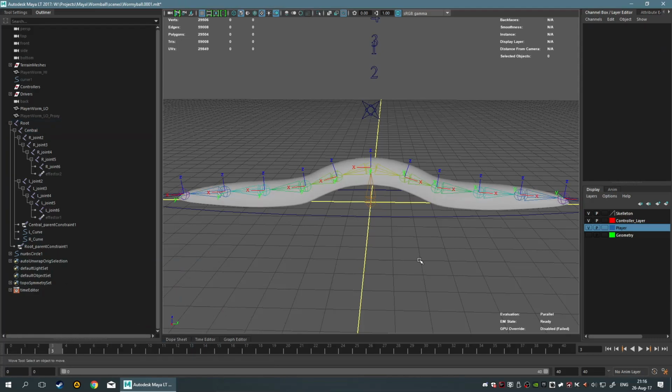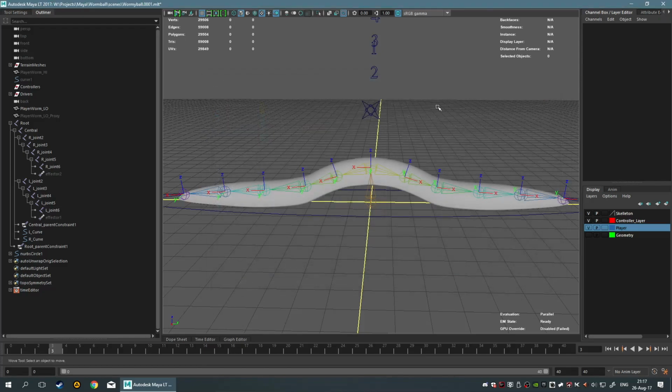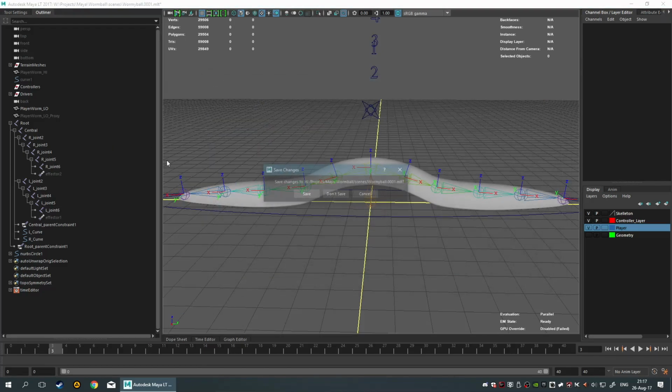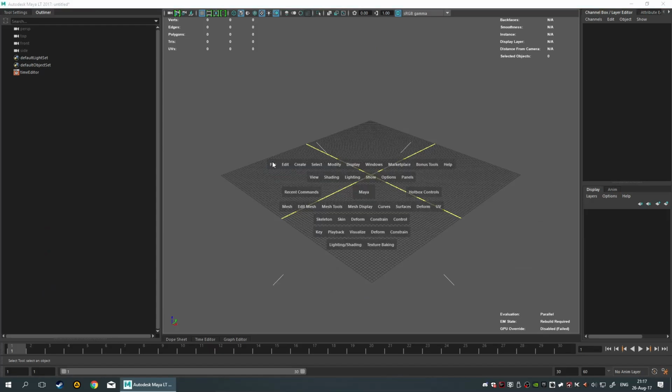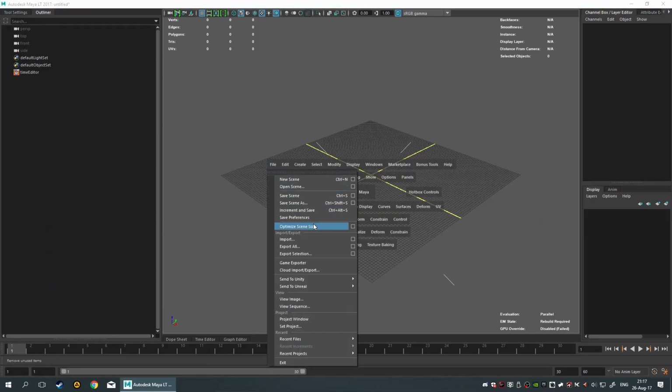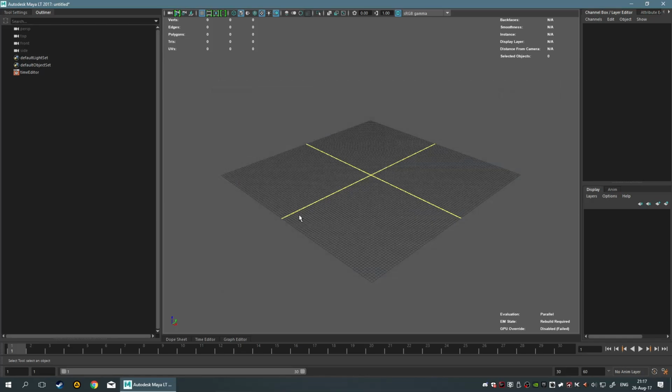So if I go ahead, and I really need to change the profile. Freaking hell. And now we can go ahead and open a new scene. We need to create a new scene, and we need to import our object. So I'm going to go ahead and import my, oh, for crying out loud, are you seriously that annoying now?